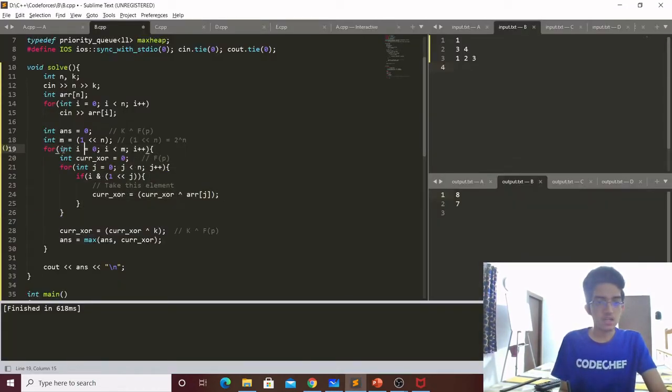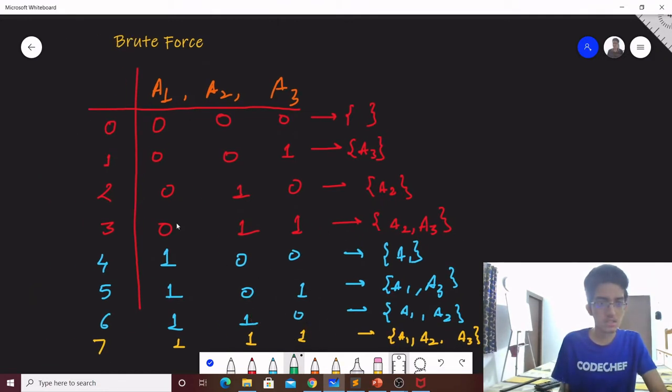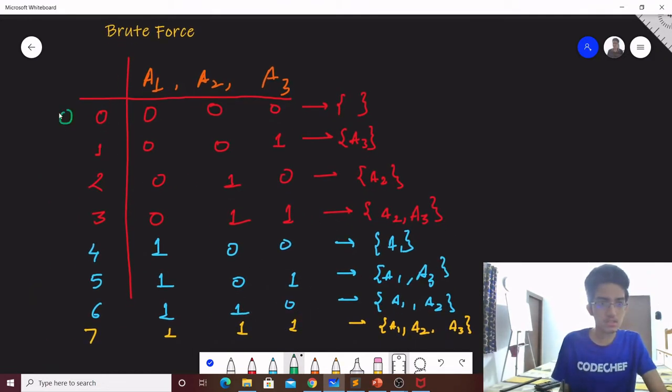This outer loop, this one over here, iterates over these numbers. This is from 0 to 2 cube minus 1, and similarly till 2 square minus 1, right?